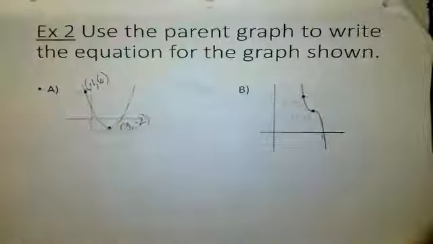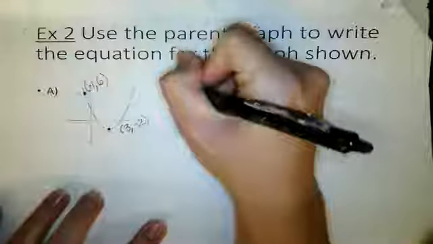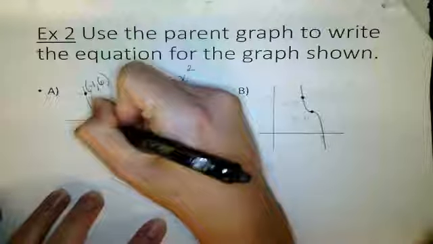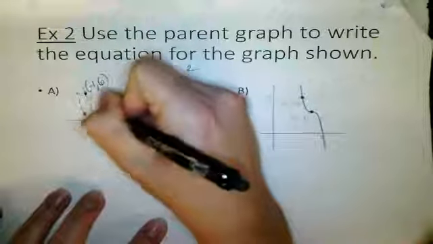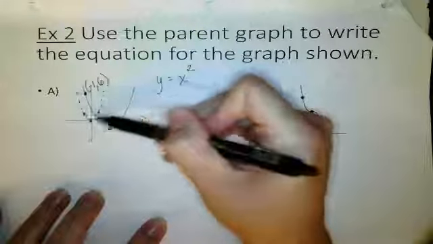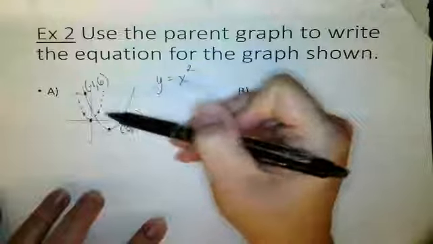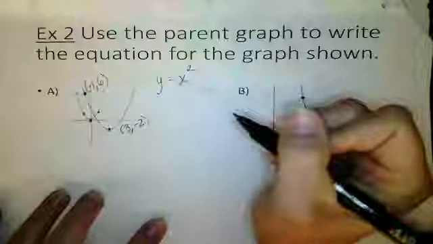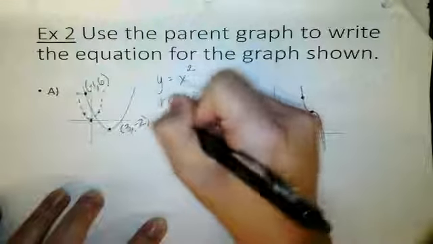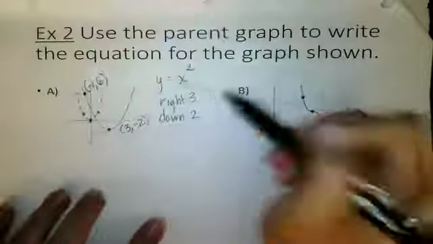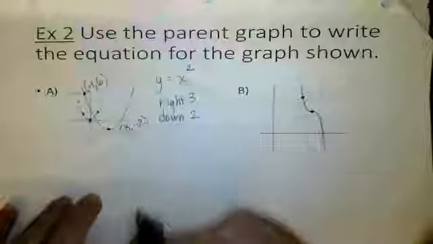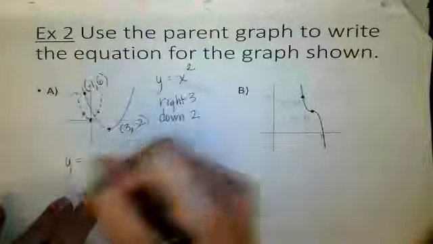So looking at our first graph here, what is the parent function? Y equals x squared, very good. And y equals x squared was normally right here, right? So there was our normal y equals x squared starting at the origin. And what do we have to do to our parent function to get it to slide and move so it lines up with the graph we see? Down 2 and right 3. So it's got to move to the right 3 units, and it has to move down 2 units. So if it's moving right 3, how do I change this function to reflect that shift to the right 3?